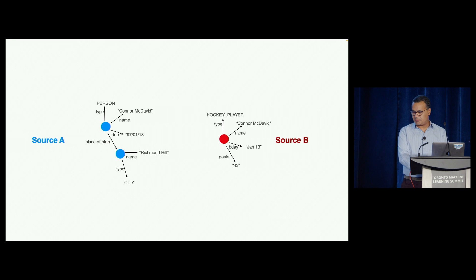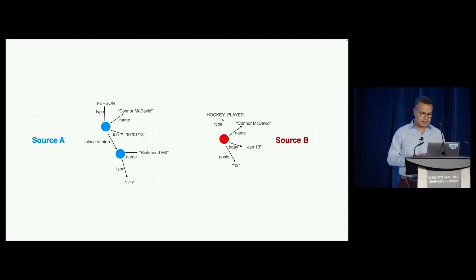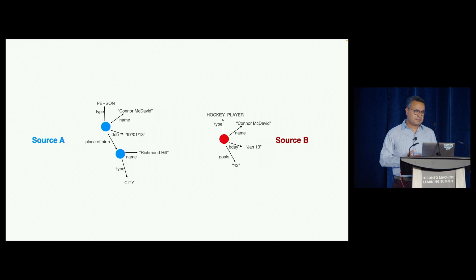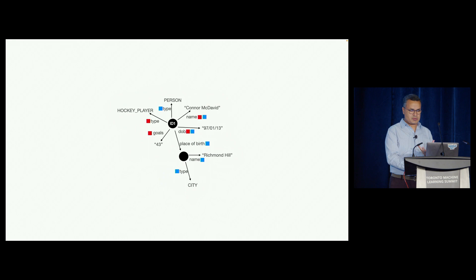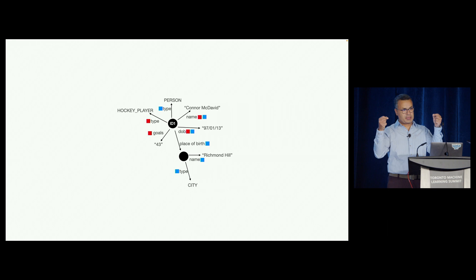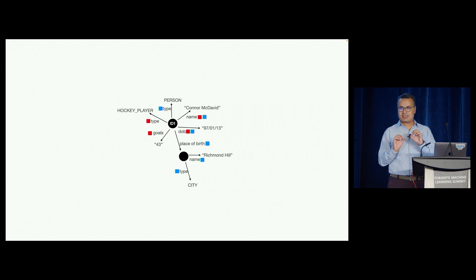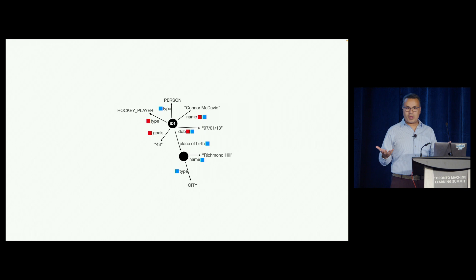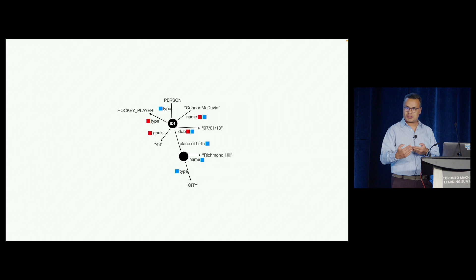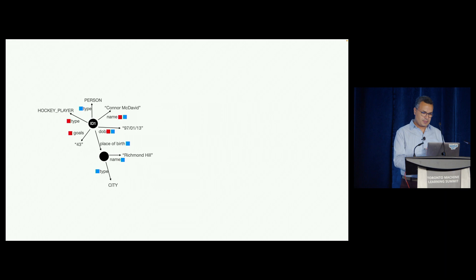Here's an example of two sources, A and B, talking about exactly the same person — in this case, Connor McDavid. They have slightly different representations: some are missing goals, some say he's a hockey player and the other doesn't. The idea is to put them together into one new namespace so our knowledge graph has one representation of Connor McDavid. Then you're responsible for either corroborating those sources — if information aligns, great — or worrying about places where they don't align. If source A has a different birth date from source B, you need to pick one, seek help from a human in the loop, find a third source, or appeal to source fidelity.